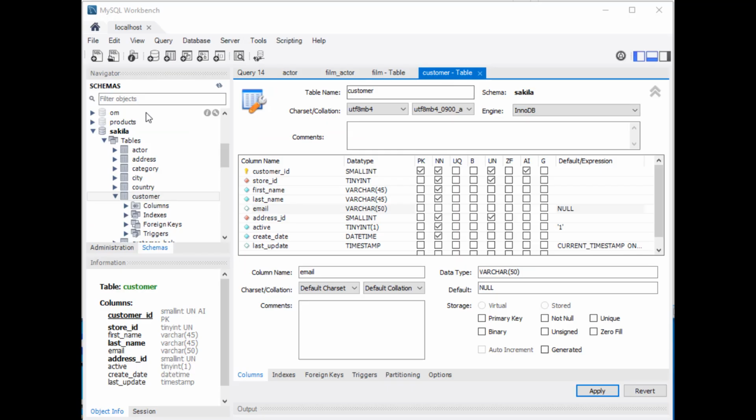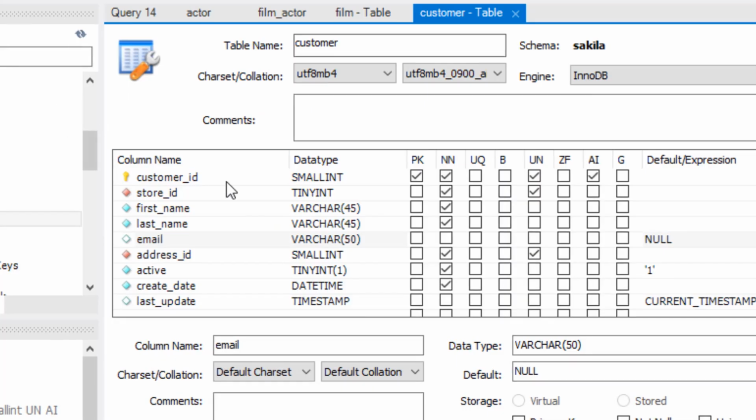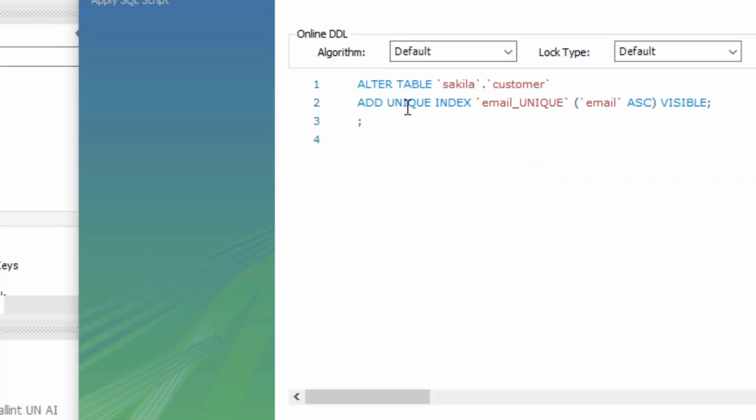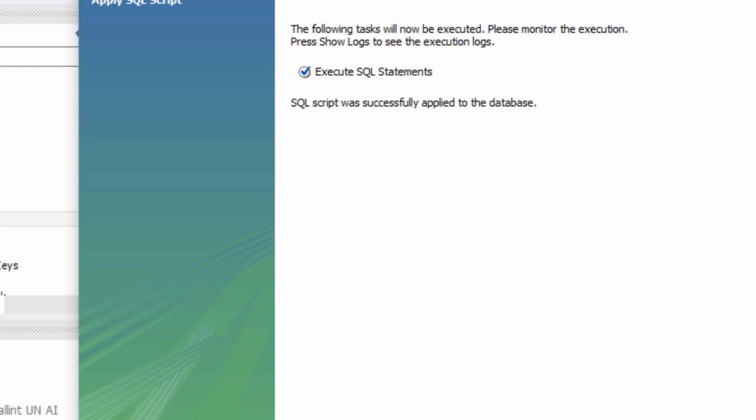Let's now look at a unique index. As we discussed previously, a primary key constraint is a type of unique index, but you can have other unique indexes on a column in a table. So for example, we want email to be unique. We shouldn't be able to put in the same email address for two different people. So if I click this UQ button here and then click apply, it's going to add a unique index on the email column. I'm going to go ahead and apply that and click finish.